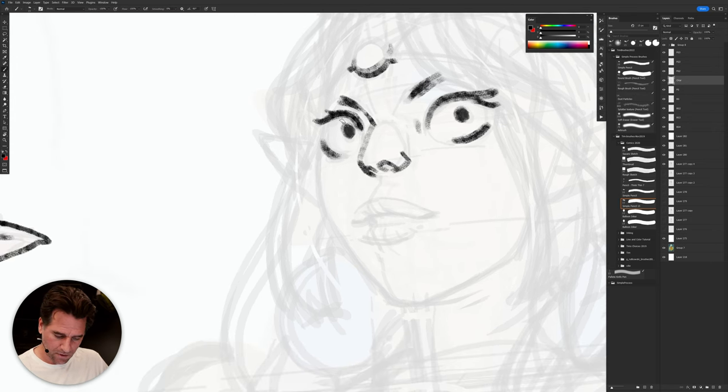And I'm going to also put in the features first and see if I can get them working. Again, we're going to have to suggest here, because the thickness of the brush that I've got is not going to allow me to go in there and draw some really clumsy lines. So again, I was talking about how when we're doing the construction, it's good to put in these lines, but I might actually leave those for the color.